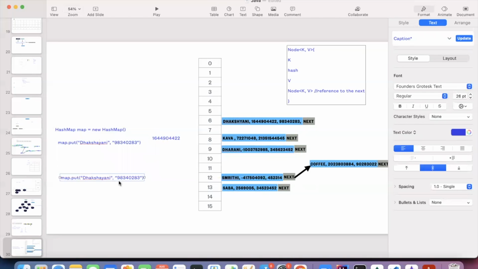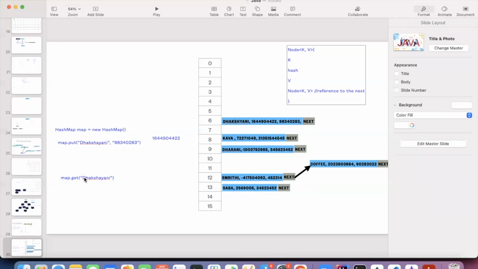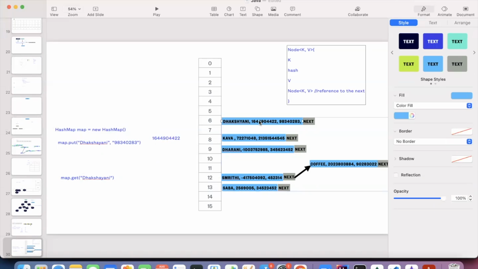Now, when you say map.get, the same process it will follow. When you say map.get, what does it do? It first computes the hash code of this key. Hash code of this one is this one, right?